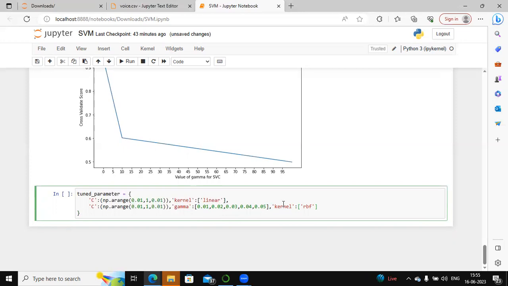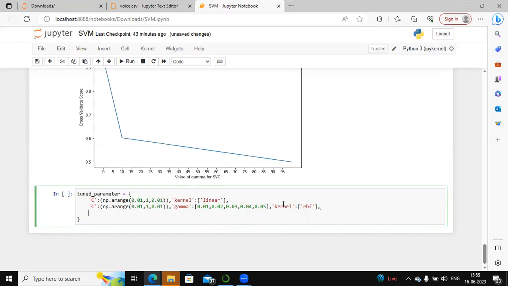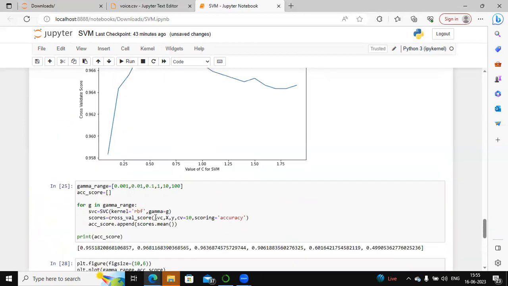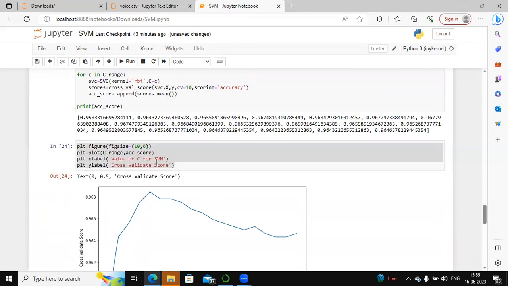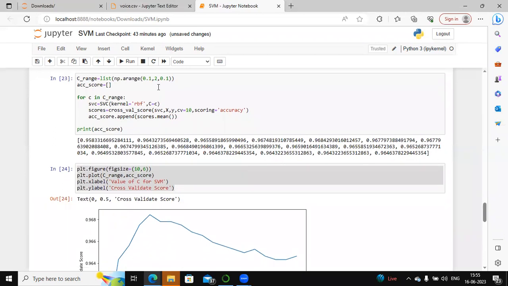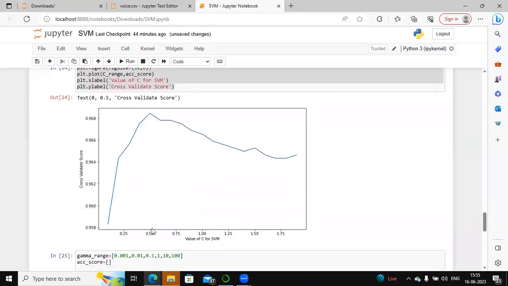Or otherwise we can go with the same C value, np dot arange, the regularization parameter we have already got highest. Why are we taking the C value in this range? Because you have seen that when we took the values between 0.1 and 1 and 2, we got the maximum value at 0.5.